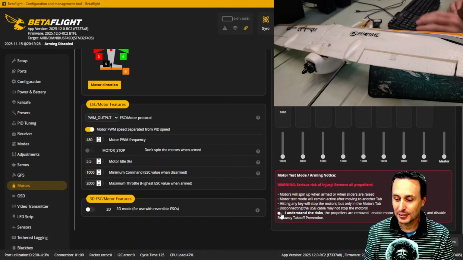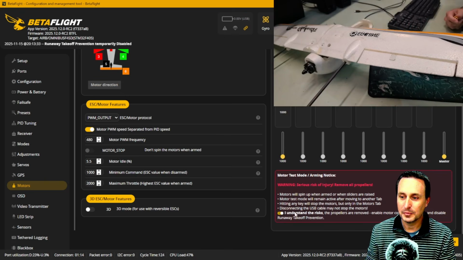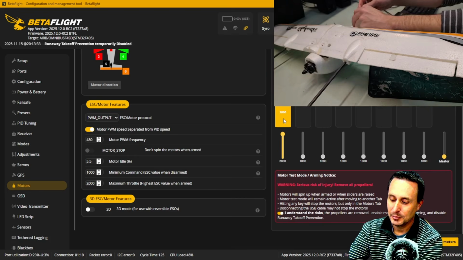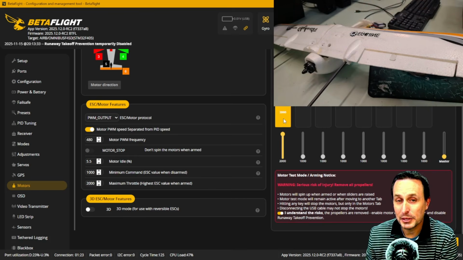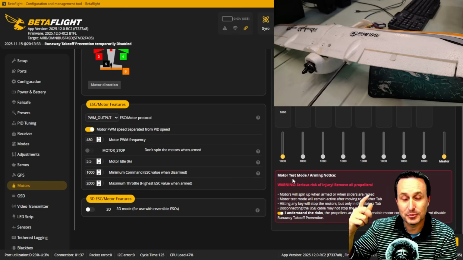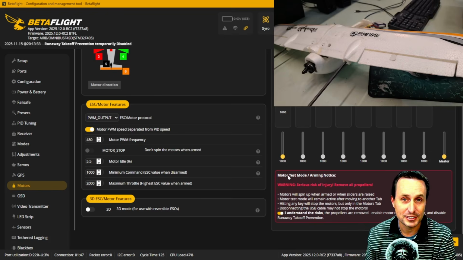What you need to do there is take the input all the way up with the battery unplugged, plug in your battery, and then your ESC will beep weird. It will go dint, dint, dint, dint, and now I can move it all the way down. And then let it go, and it will calibrate the endpoints for the ESC from 2000, or whatever you have input, to 1000. Don't forget about that. We don't need to do that anymore with D-Shot, but if you're using PWM and it's a brand new ESC, you may need to do that.